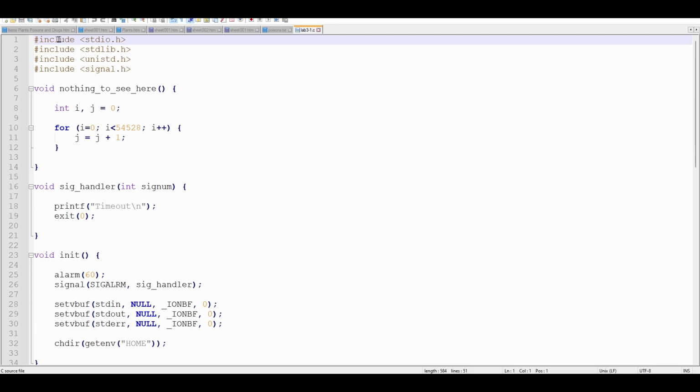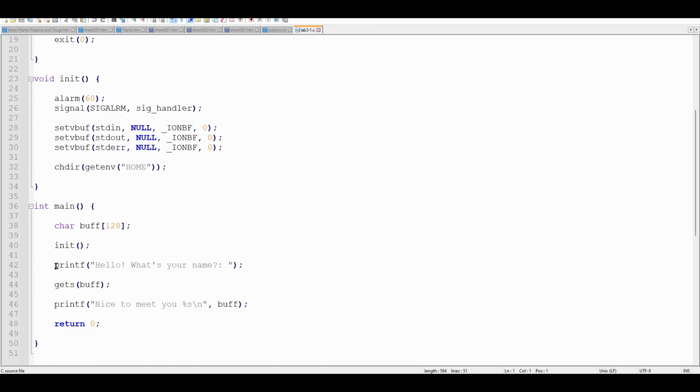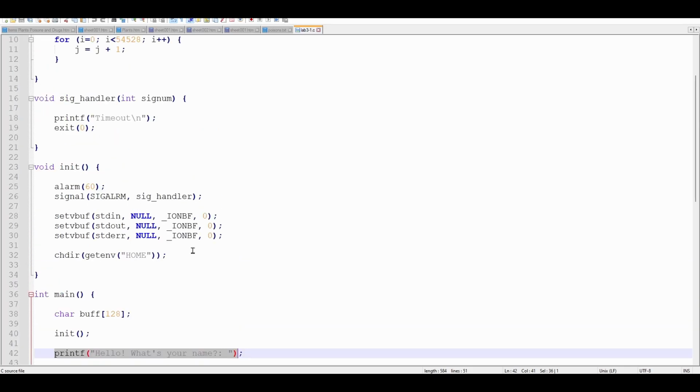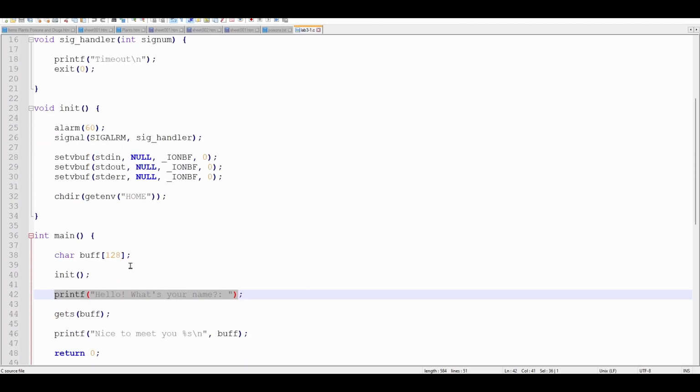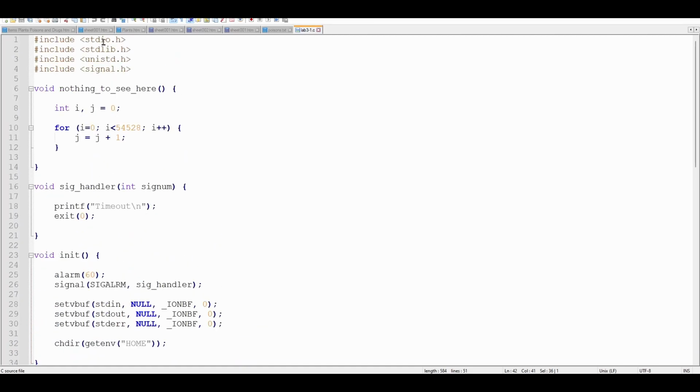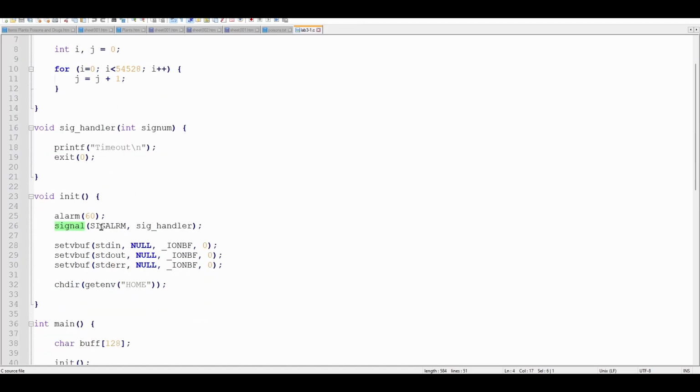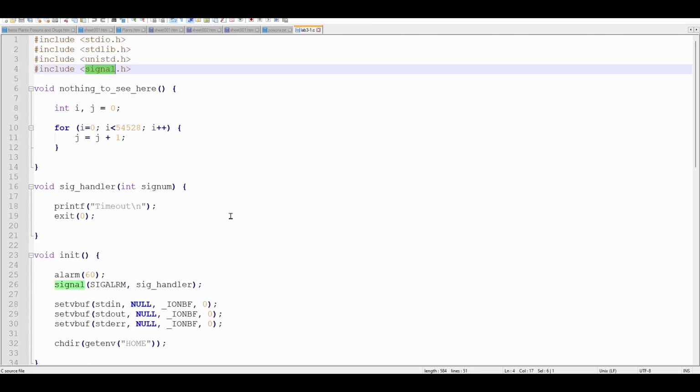I need to do that include because I am taking user input and I am printing out to the console. I'm not going to write my own code to do that. I'm just going to use existing standard functions, but since I didn't write them, they have to be packaged up. They're in standard I/O. And so on, right? Here's the signal include because I'm using sig alarm here for the sig handler, right? So that's what a DLL is essentially. In this case, it's just code that's being reused.